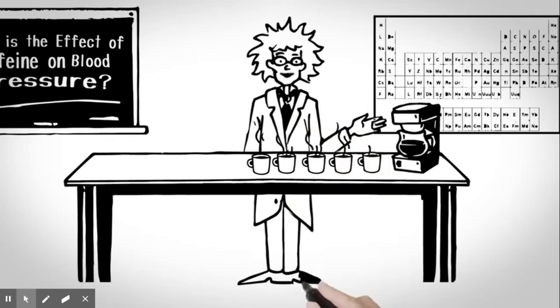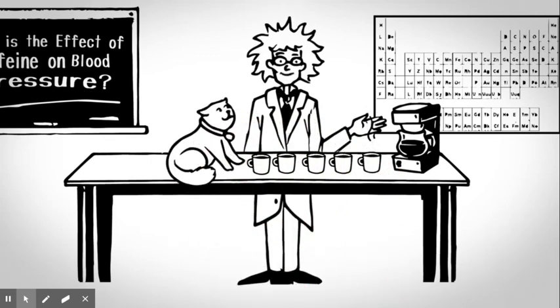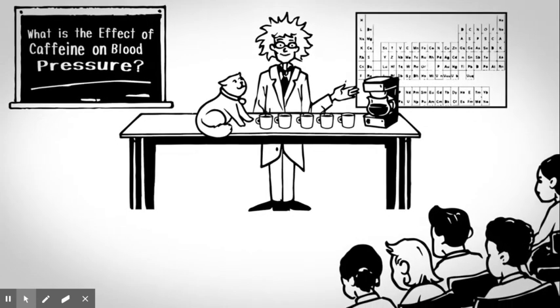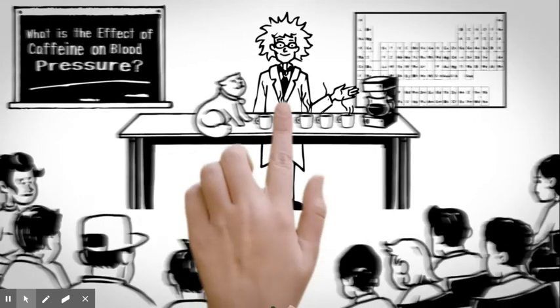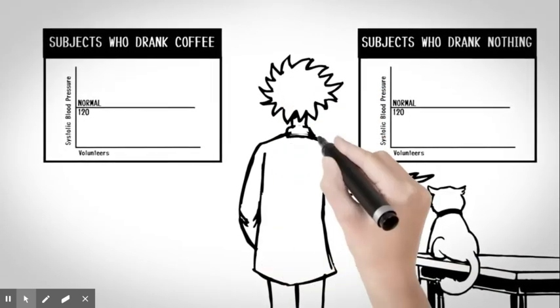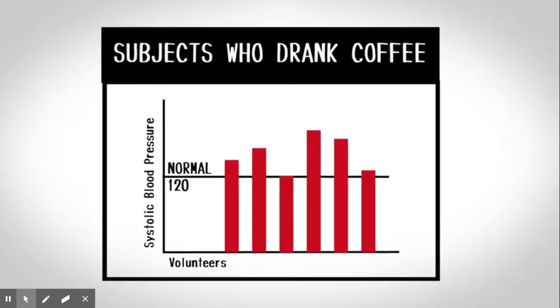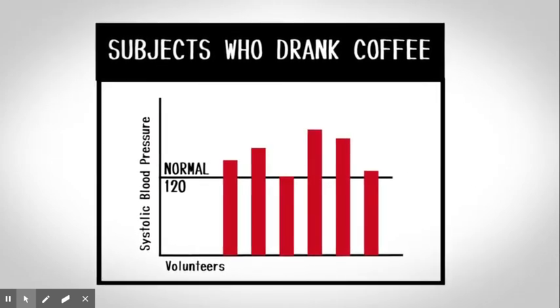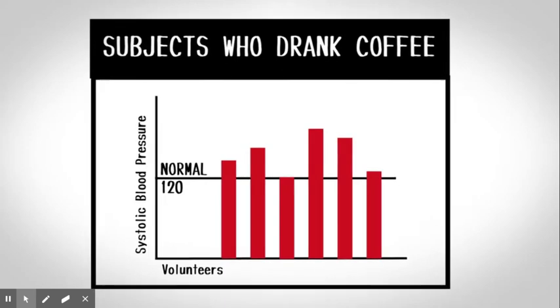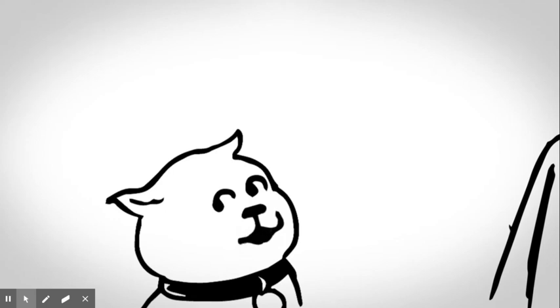Today, we seek to answer a question. What is the effect of caffeine on blood pressure? You people on this side of the room will drink 2 cups of coffee, and you over here will drink nothing. You see, I knew it. Caffeine increases blood pressure. You see a clear effect in comparison to the control. But all those people drank coffee, right? How can you conclude anything about caffeine? It's caffeinated coffee. It has caffeine in it. Sure, but it has other things in it as well.